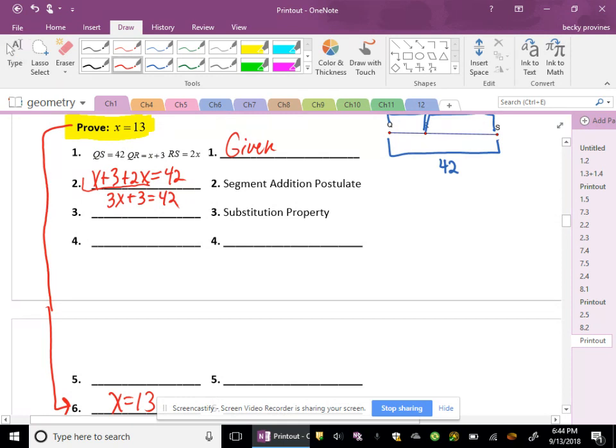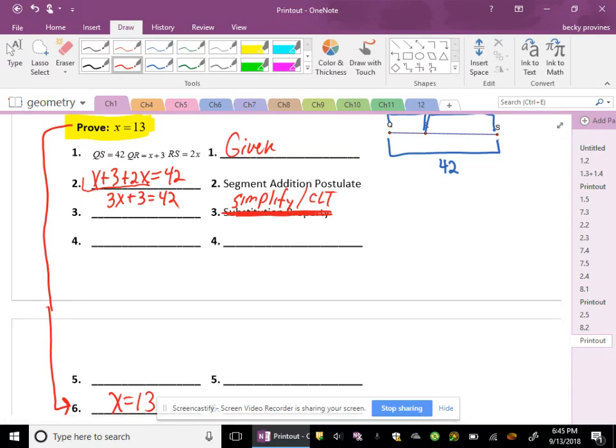Okay, so anyhow, I need to fix this before I give you the notes in class. This step should be simplify or combining like terms. I don't care, you can say either one. We're doing the same thing, combining like terms. Because aren't we just adding x and 2x to get 3x? And we are. So you can use the word simplify, or you could say combining like terms. But that's what that step should be.